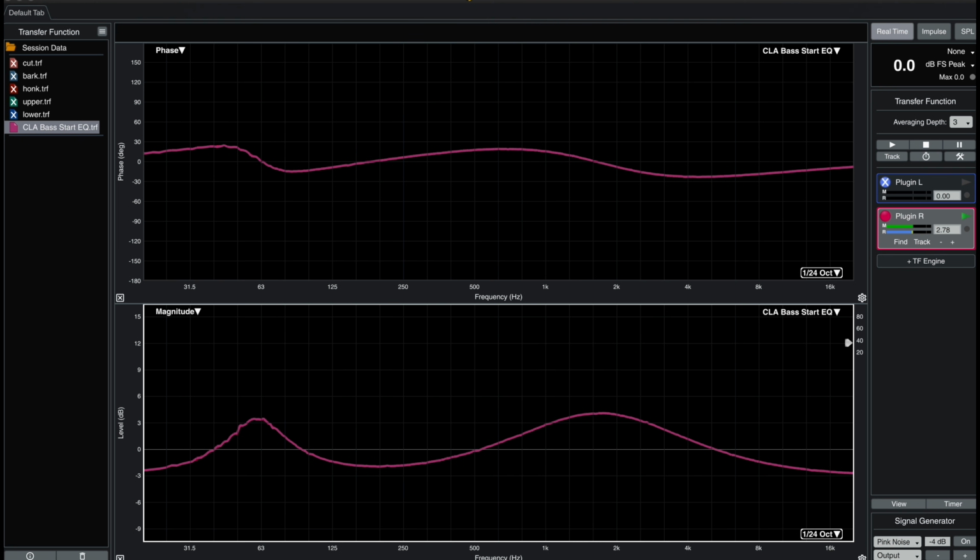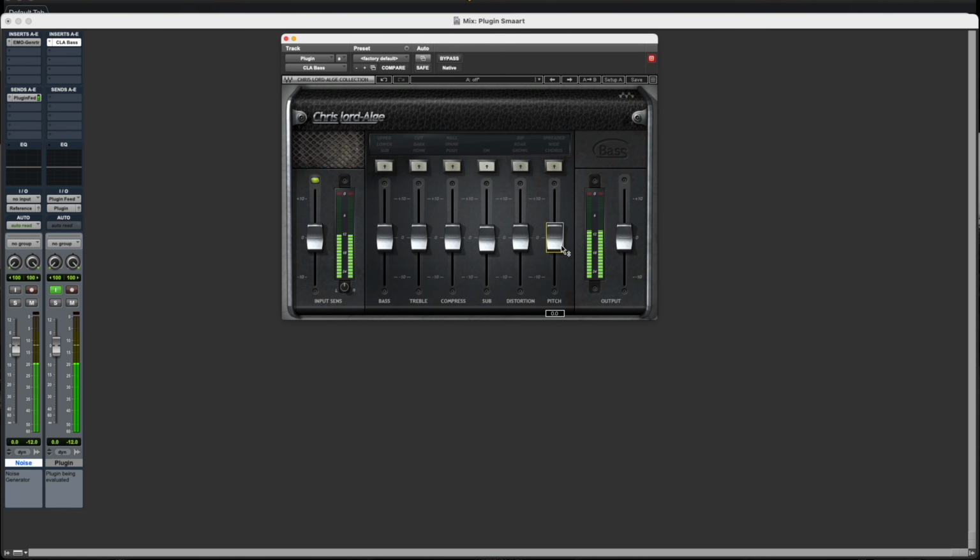Distortion, yeah, you know what? Pitch, that's going to be a harmonizer. Yeah, that kind of thing. You're not going to be able to really see that in Smart. So as you can see, you can use another EQ to get to what that sound is. You're not going to have the same distortion or the subharmonic if you don't use that plugin. Probably R Bass, I'm guessing. But there's other manufacturers that make sub bass plugins that you could use.